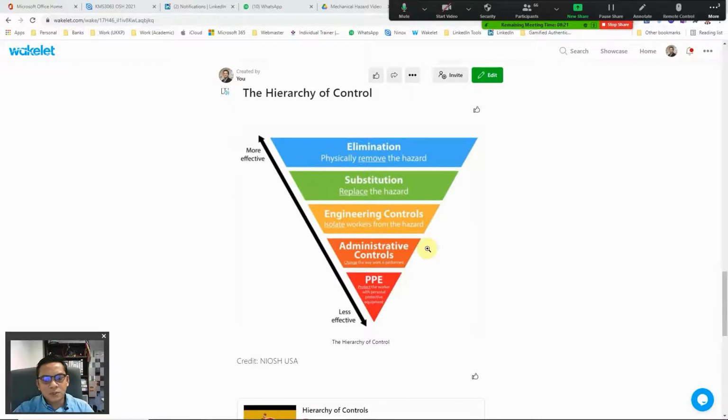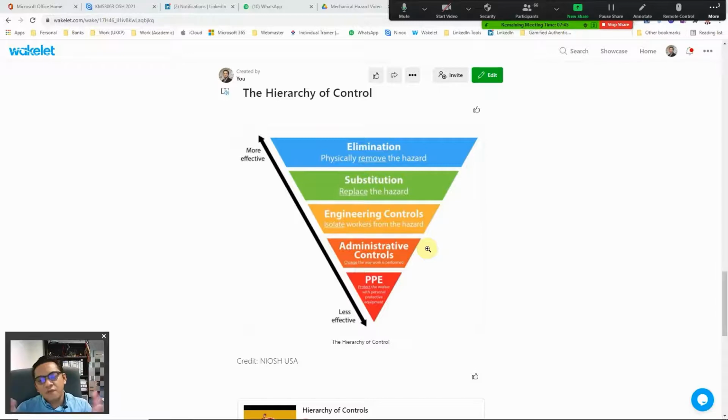Admin control is something considered as rules. You prescribe rules or procedures, SOP. Like right now we have the COVID-19 situation, and we just tell the people out there, okay, follow SOP, follow SOP. Is it reliable? I don't think so, because it depends on the people to follow SOP. If they want to follow, maybe one day they follow, another day they don't.